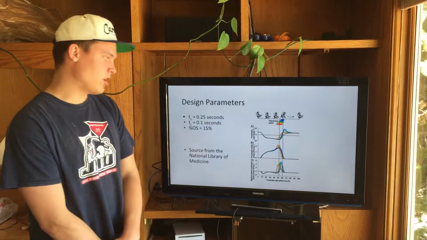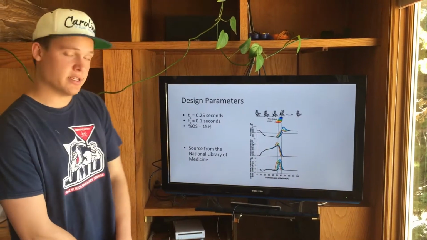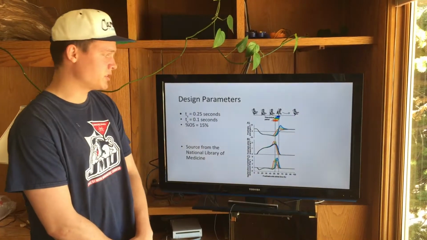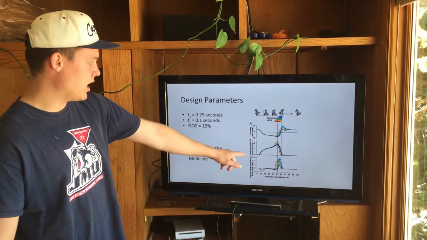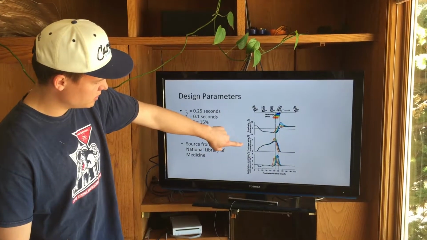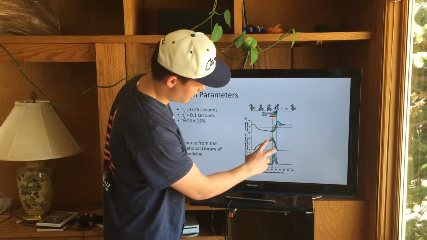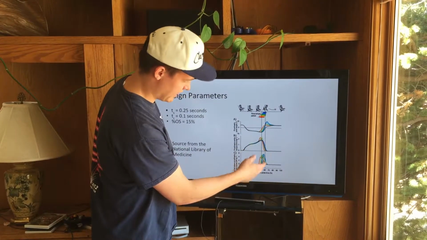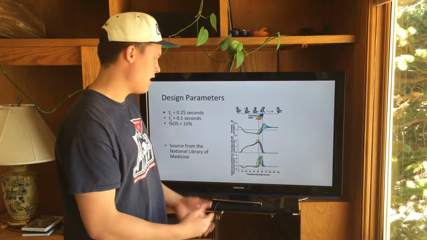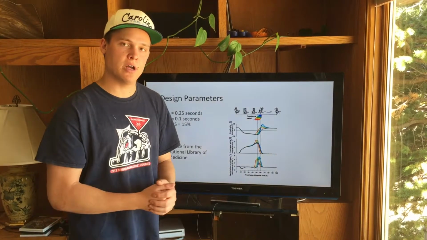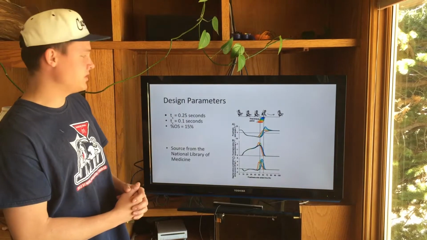The basis of our design parameters was this graph right here, which is data collected by the National Library of Medicine during a stride experiment. For our settling time, on this graph B, it shows torque applied during the stride. You can see right here is where the motor starts to kick in and applies torque. We determined that was about 15% of the total stride time, and that the typical stride was about a second and a half. That led us to about 0.25 seconds for our settling time.